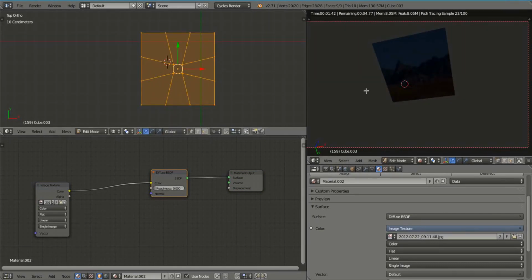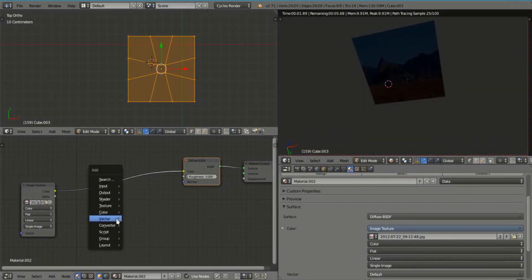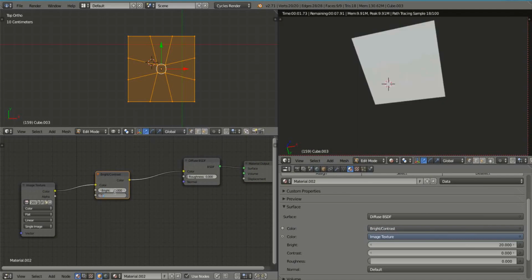Okay, what I want to do at first, so that you can see what's going on, I'm going to add a node, the color node, and we're going to give this some more brightness so that we can see. And generally you need to put quite a bit of brightness there, 20, and the contrast is usually about double, so 20 and then 40.